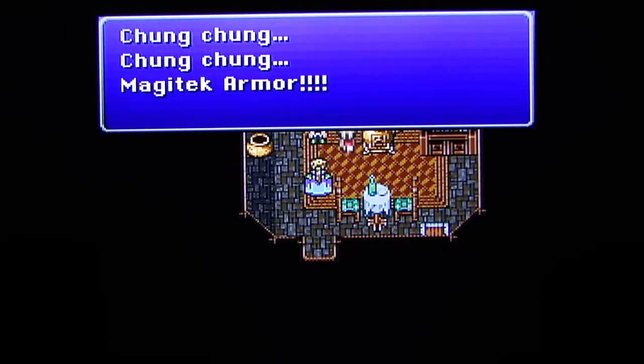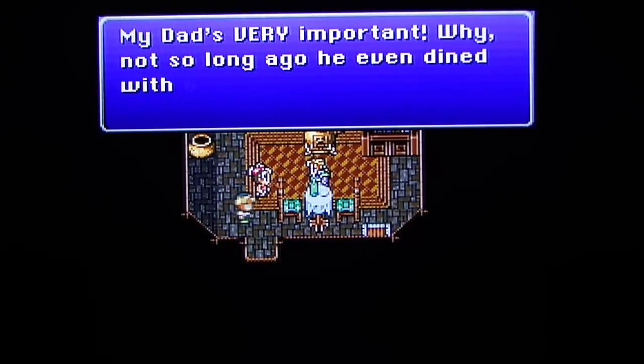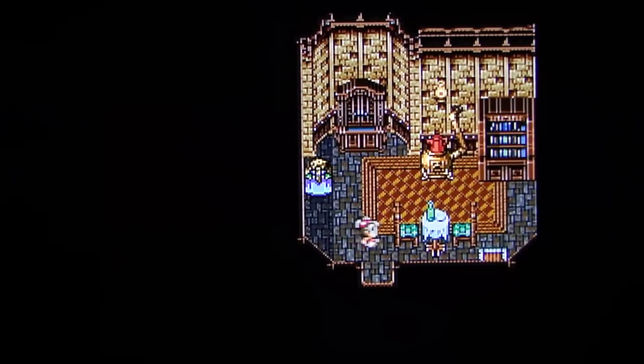La la la. Chung chung chung chung, Magitek armor. My dad is very important. Why, not so long ago he even dined with General Leo. I just made that up.